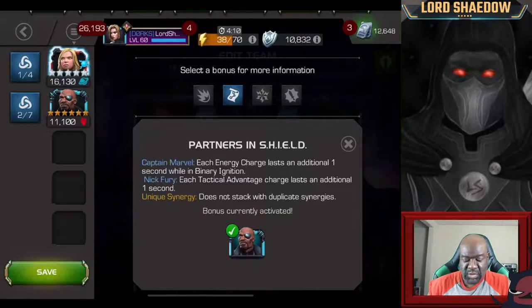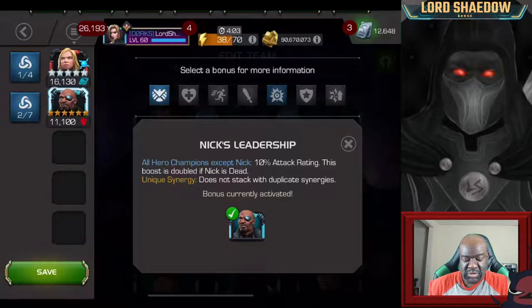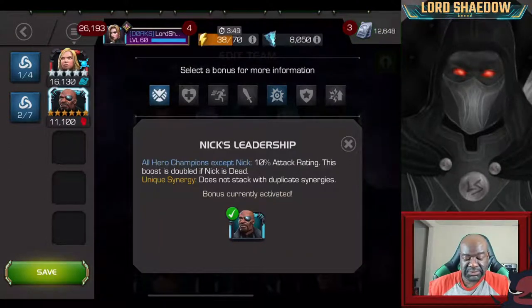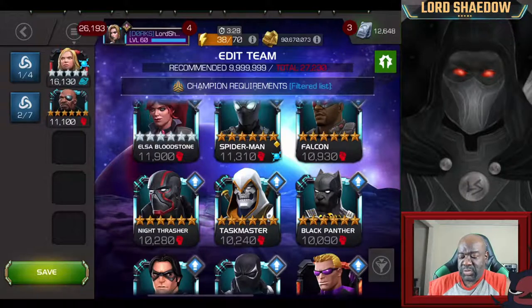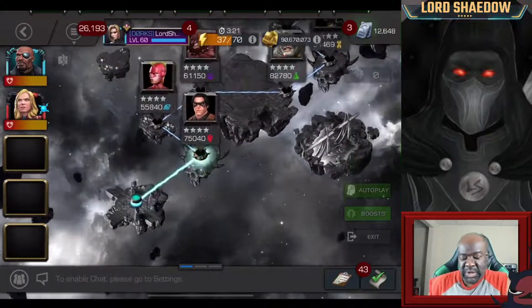Each energy charge lasts an additional 1 second while in binary. Good, good. Let's see. And you also get 10% attack rating when. Yep, and then. Yep. So you guys see what you get. You get 10% attack rating boost if Nick Fury is dead. Then if he's alive, all Fury buffs have 20% increased duration. So her Furies that she gains in binary is going to be even longer. All right. And we'll go in with just these two here. And play around a little bit.